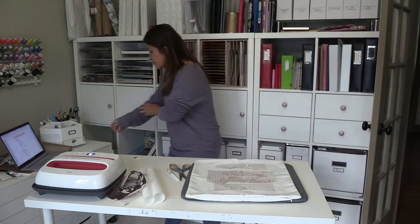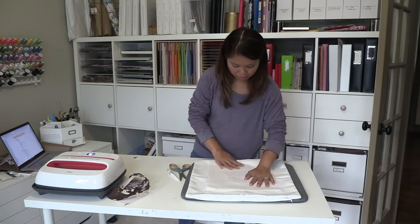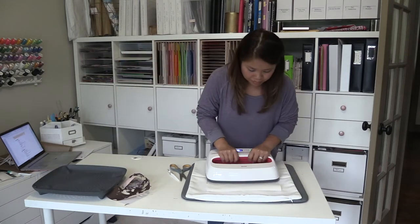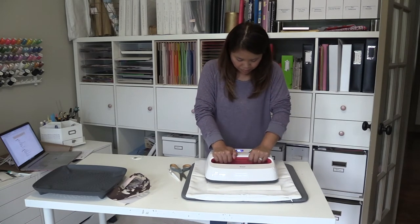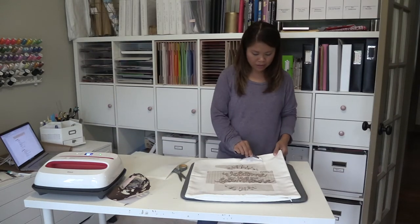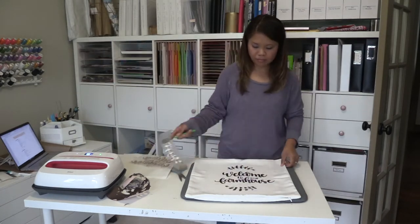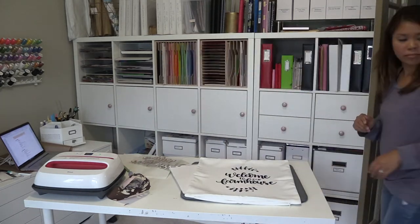As you can see here, I'm taking photos for the blog, and I just put the weeded Infusible ink sheet on there. I'm now putting the butcher paper on top of the Infusible ink for 120 seconds. I would recommend getting Teflon if you can, because I feel like it's a little bit more durable. The butcher paper is pretty thin, and I'm not too sure about it, but it did work for this project. Because the easy press is way too small in terms of real estate, I had to press on the top and the bottom of the pillowcase so that both parts of the pillowcase would get the Infusible ink.